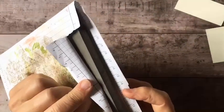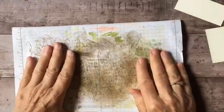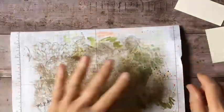So let's get our stamping done. For this, I'm going to be using my stamp pad, and this is just a foam piercing pad, which you can get. I'll include this in the items as well. And it's just covered up with a scrap paper. I'm using the grid paper that has the measurements on it, which can also be handy.